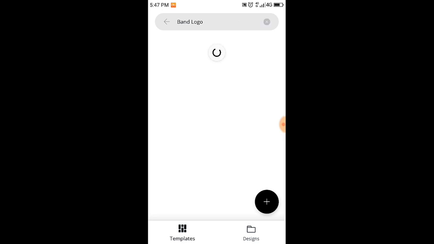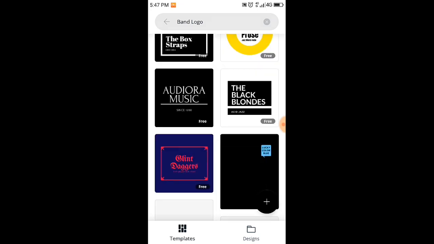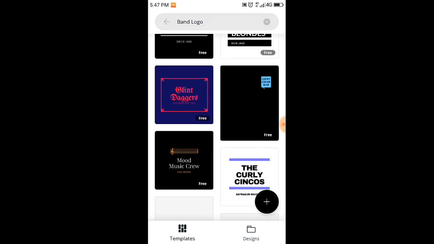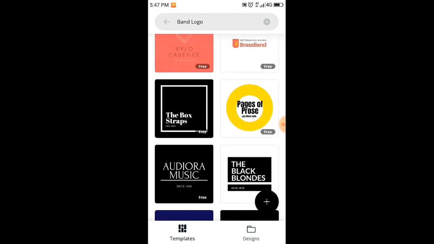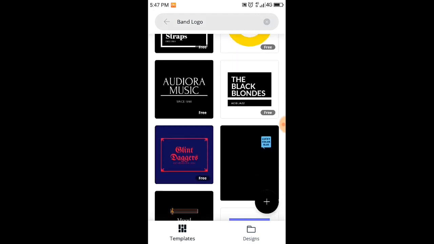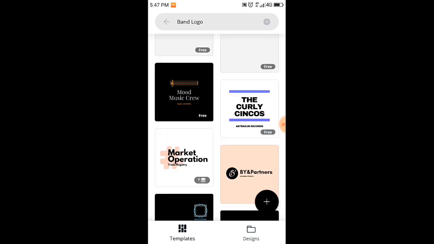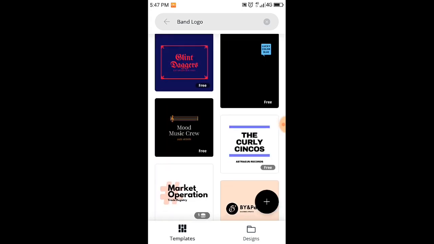Now there are lots of band logos that will appear here. You can see here there are free versions of logos as well as paid versions.